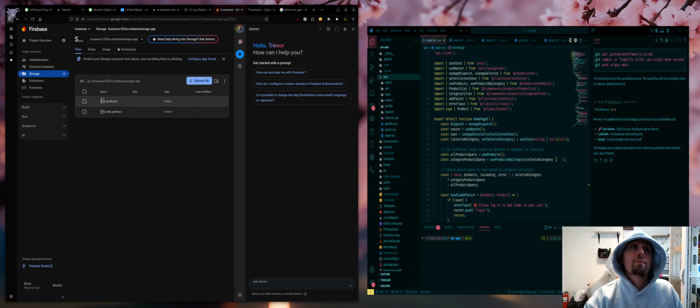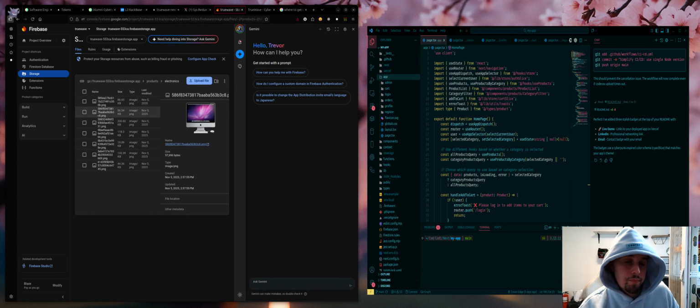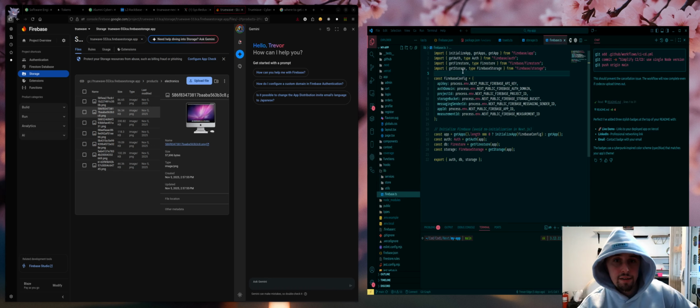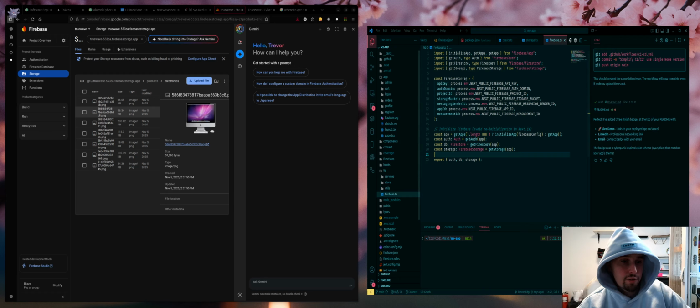So we have the product photos. You can see right here, PlayStation. So we set that up in our Firebase TS, get storage, Firebase storage, pretty plug and play. I do have to say Firebase has been kind of beginner friendly, so that was really cool.